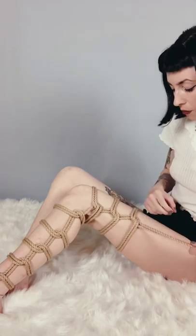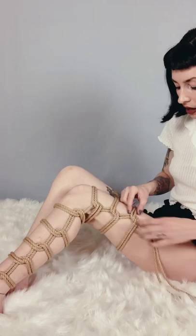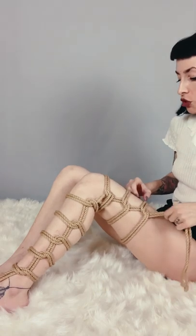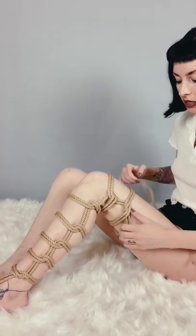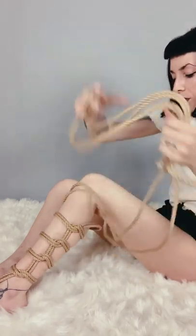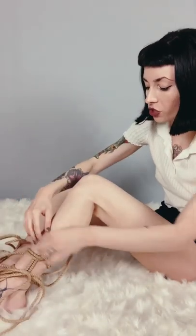And like I said I would usually keep going up my thigh, but unfortunately I'm treating my 35-foot rope so we don't have enough room to keep going. What I would usually do is go to the top and then do a little bunny ear up here, just like how you would tie your shoes — it looks good on the side of the leg. But since we can't do that, I'll show you how to go ahead and start taking this apart. You don't want to just move it down your leg because then you're going to have some issues when you want to coil your rope later — it's going to be all knotted and messy. So what you want to do to avoid that problem is go ahead and take it off like this, just start going down. It's pretty fast, pretty simple. It's a good tie to do when you're on your own because you know you're not going to get stuck in it. But always have your safety scissors with you. And then just keep going down like that.